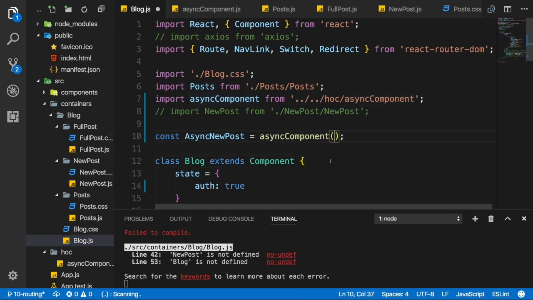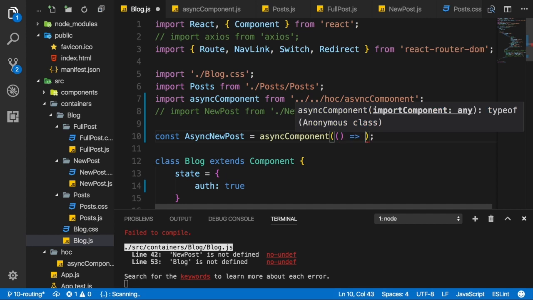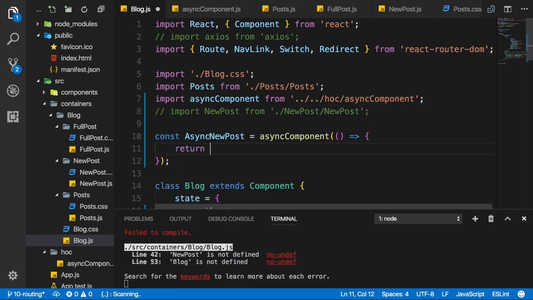And this should be an anonymous function. I'm using an ES6 arrow function here. The interesting part is what we return in this function. And keep in mind, if you write it in one line, whatever comes right of the arrow is immediately returned. If you use curly braces, you need to return something with the return keyword. So I'm going to take the longer approach.